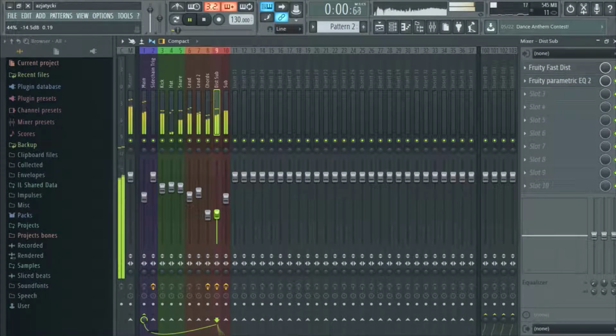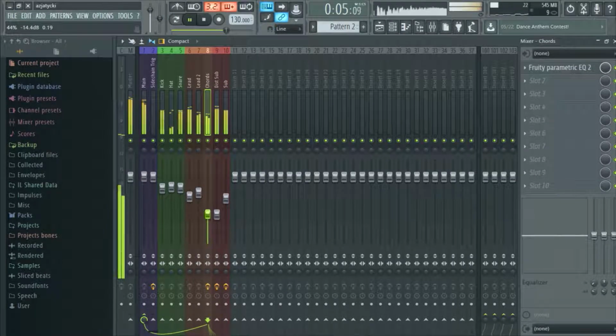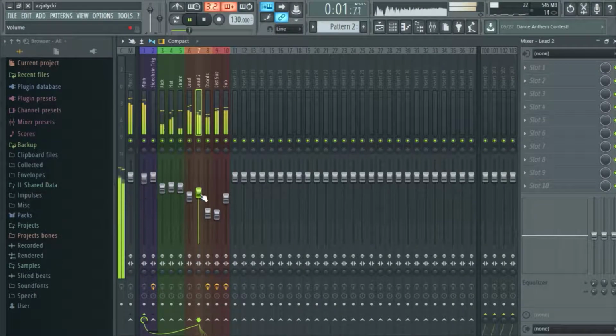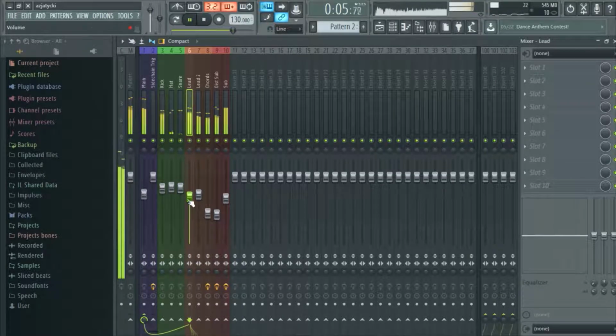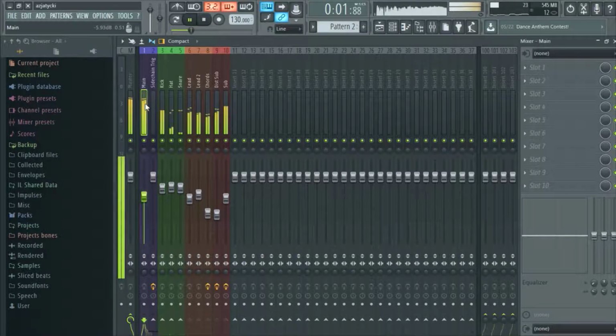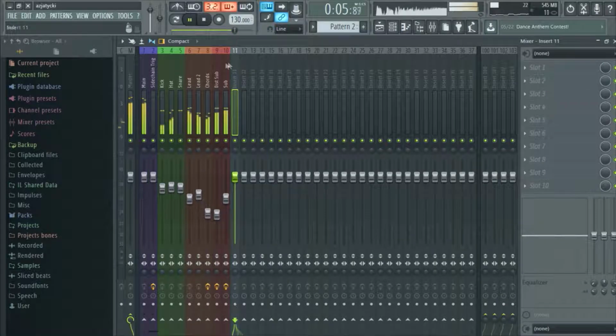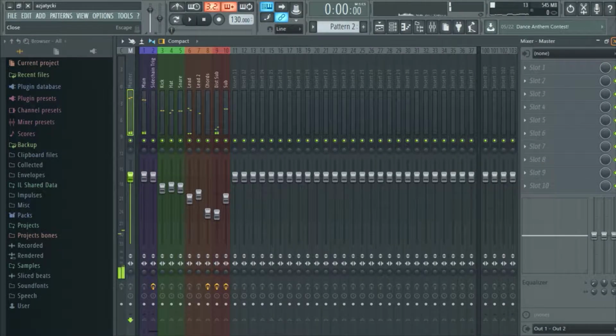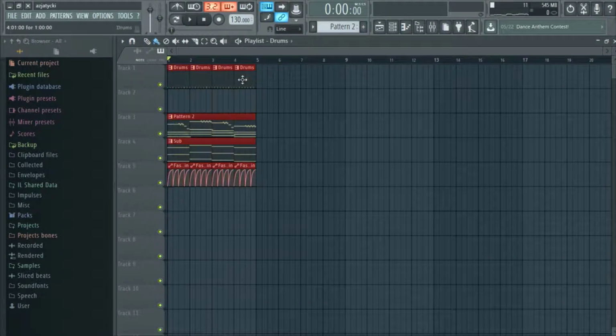The distorted sub at around 12. There you go, it's starting to sound nice. So let's put this here.